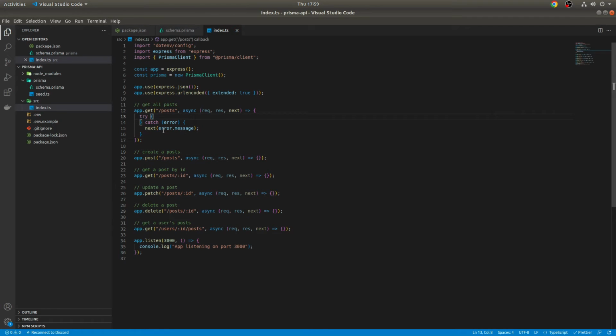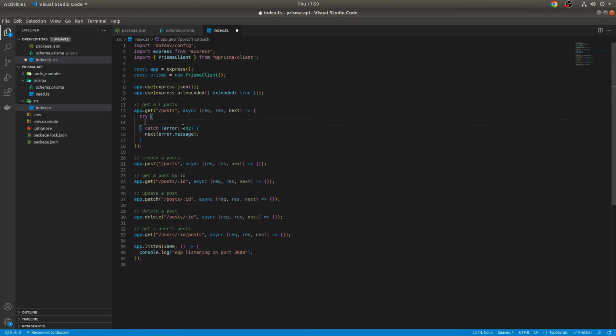Yeah, so that usually throws an error. And if it does do that for you, then the solution is just to give it a type of any. It's a bit weird. For some reason, it's not doing it now. But on my other code base, which is literally the exact same code base as this, it was telling me that there was an error. So I'm not too sure what's going on there. But if you do get any errors, this should solve it.